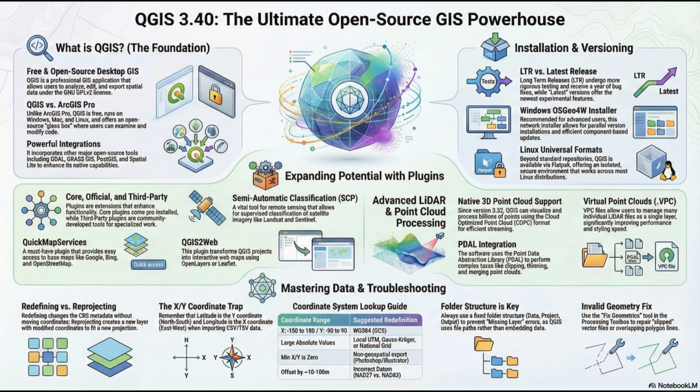Okay, last big one. Problem 3, file management. The Steve problem, as I'm calling it. Ah, yes. Absolute paths. The killer of collaboration. The guide warns strictly against saving projects with absolute paths. Why is that so bad? An absolute path is the full, complete address of a file on your computer.